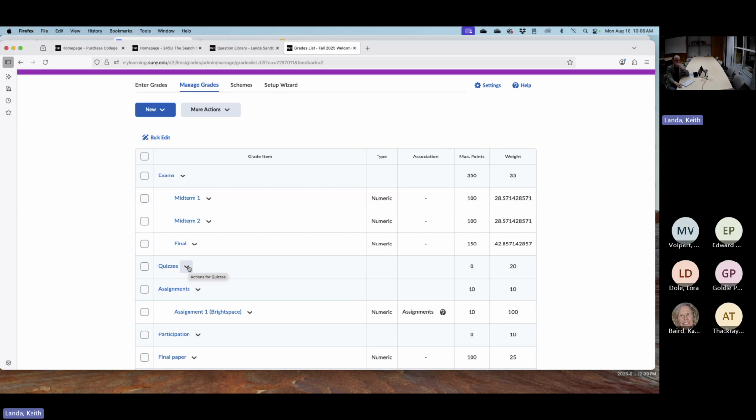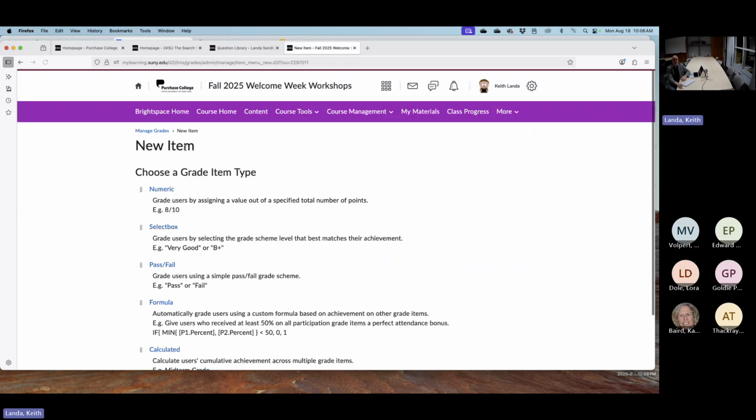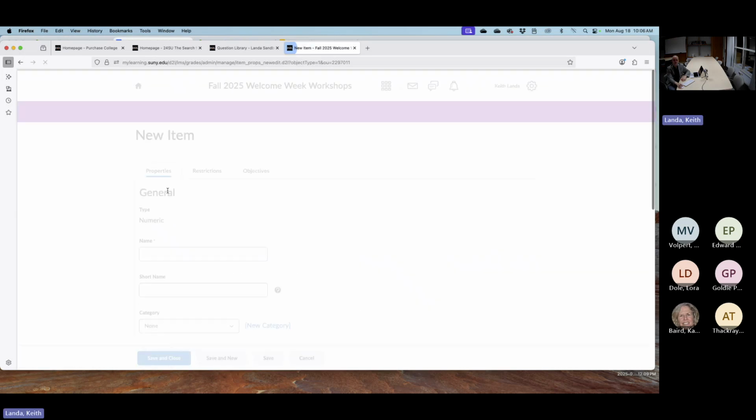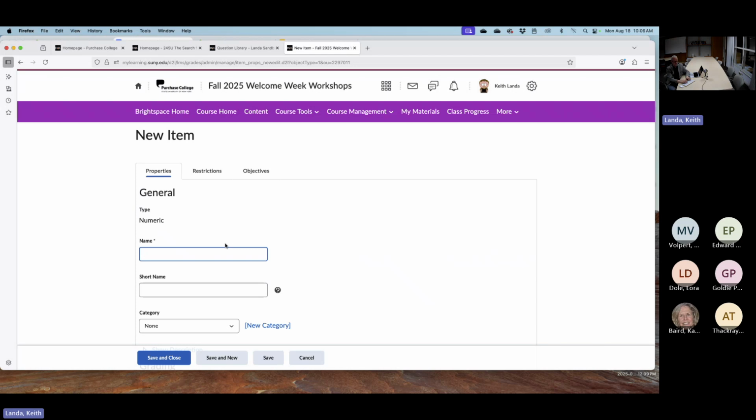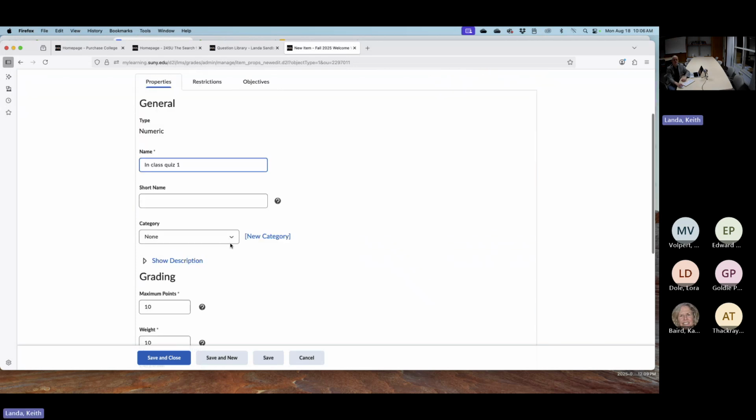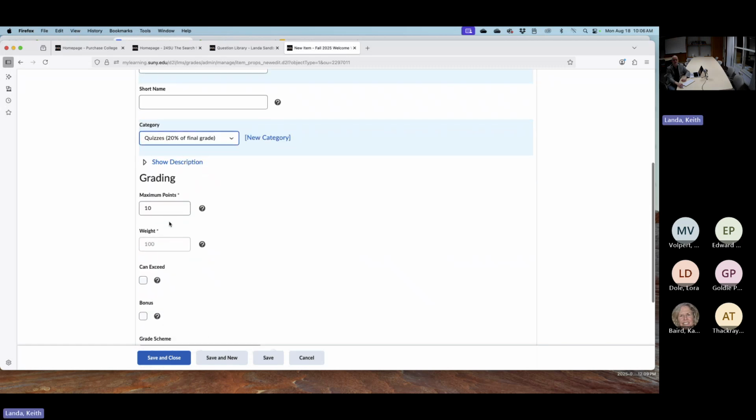If instead you're giving a quiz in class, you can add it as a grade item just as we did before. In class quiz 1. And obviously I want that to be in the quizzes category. And it happens to be a 12-point quiz.